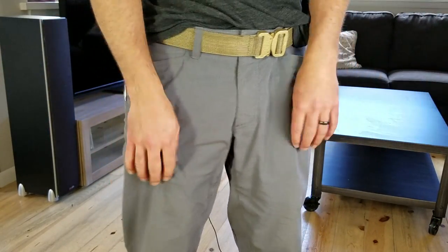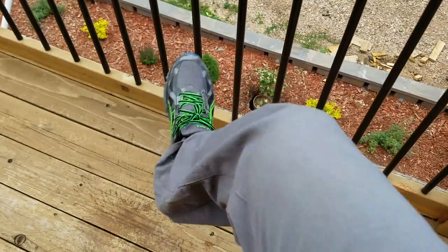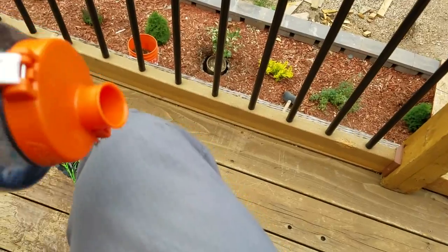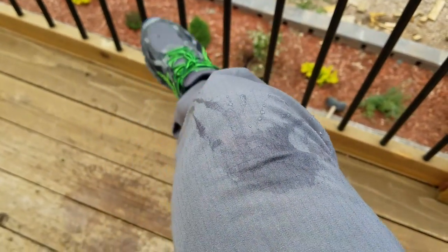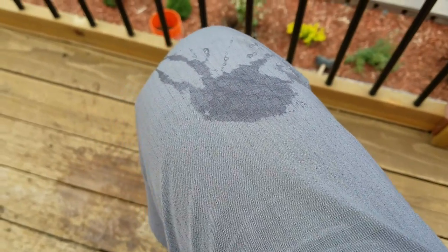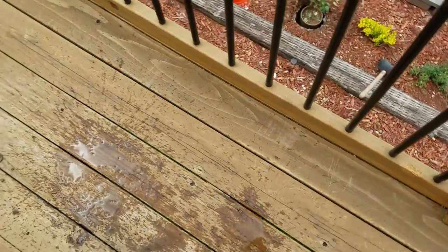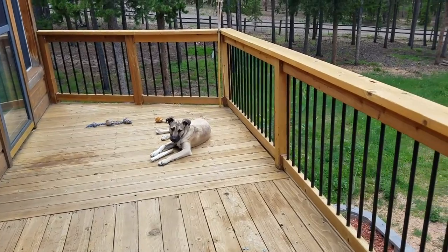Let's pour a little water on these and see how they do. It does okay — that's soaked in a little more here. I think they mislead you a little bit on how water resistant they are. It sheds some, but any kind of higher-wear area like my thighs it just kind of soaks in. So definitely not waterproof or even really water resistant, but maybe a little bit when they're new and fresh.